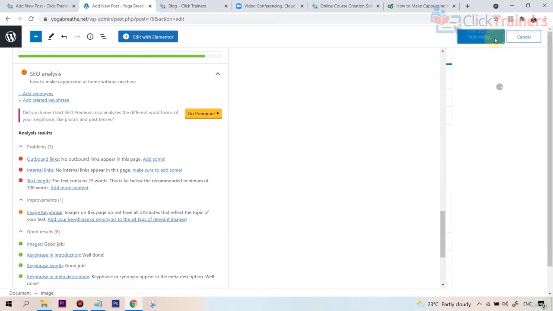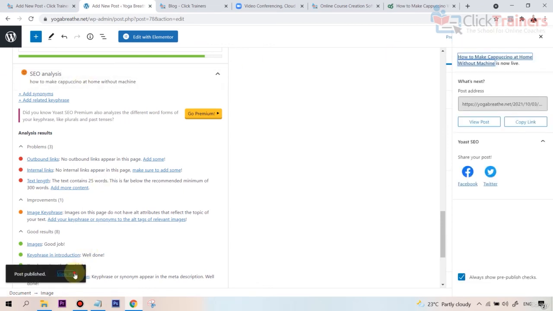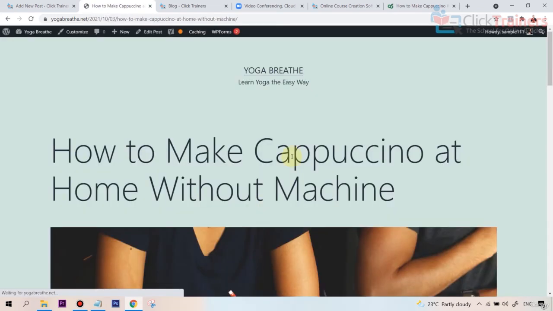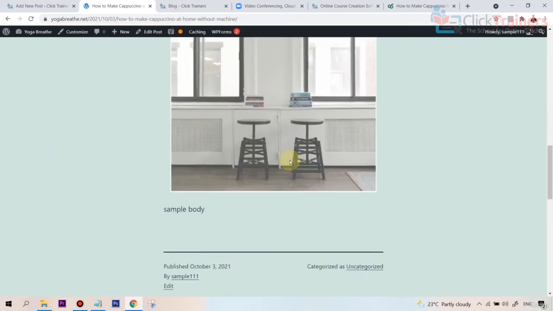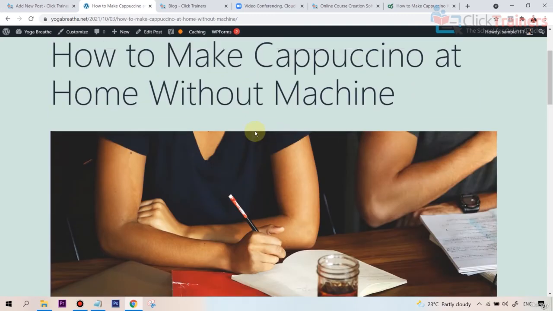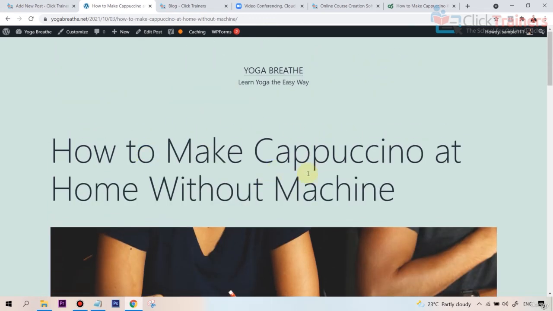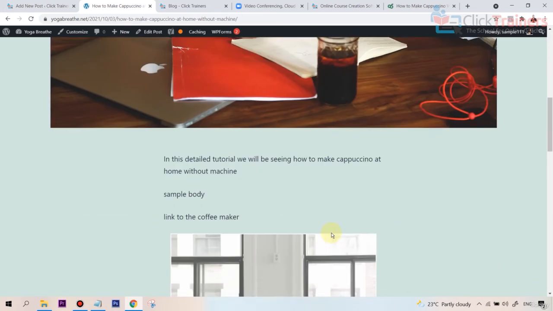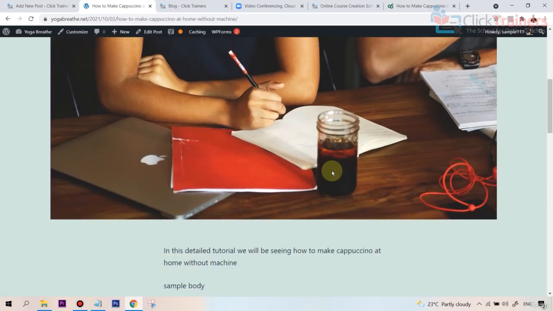If you click on publish, this article will now, if I click on view post, be there on our website. And hopefully, if you followed all the rules, once Google indexes this, the whole process called indexing, that means once its crawlers start going on your website and notice that this article is there, it'll slowly start ranking it because we followed all good practices. So this, in a very basic way, is how you write SEO optimized content on any page, even on the home page of your website. This is how SEO people do it.